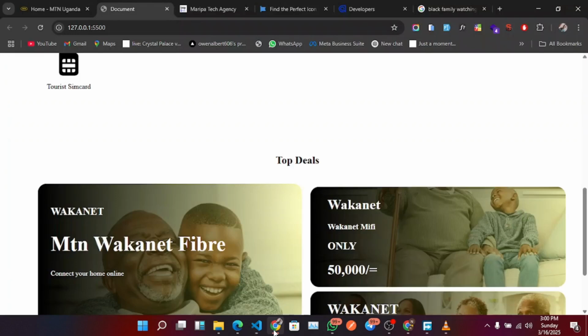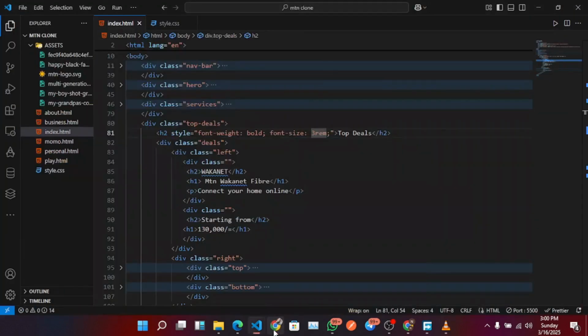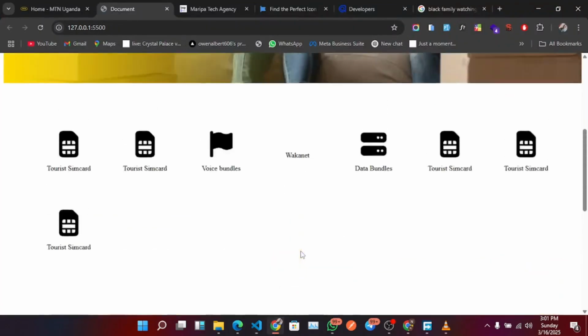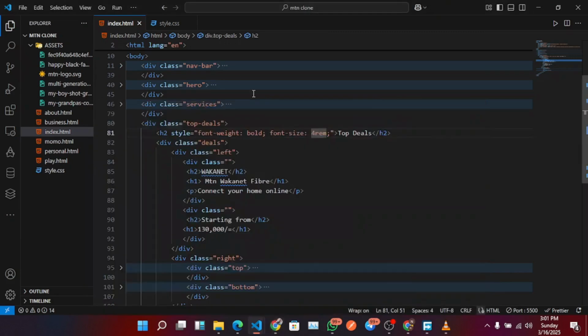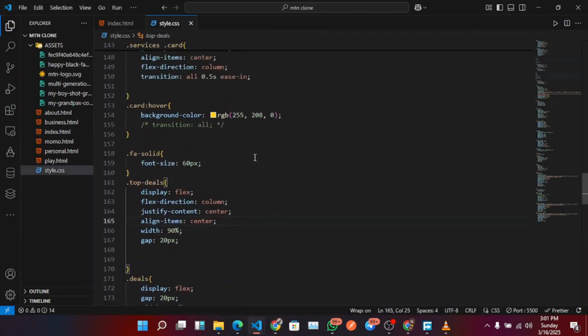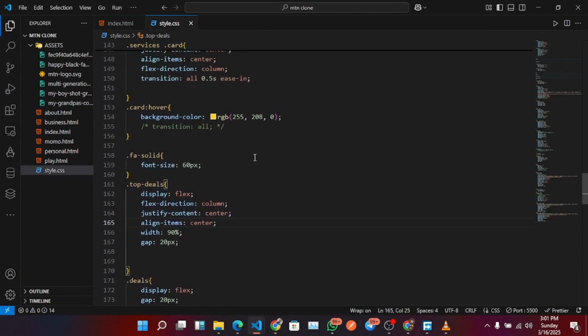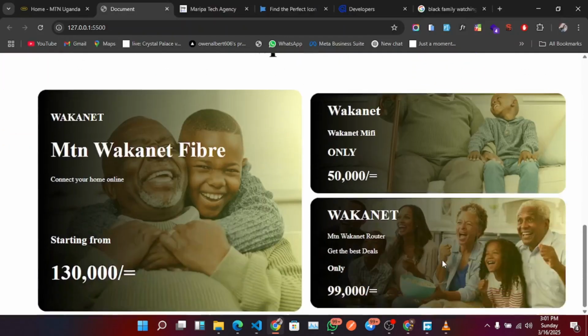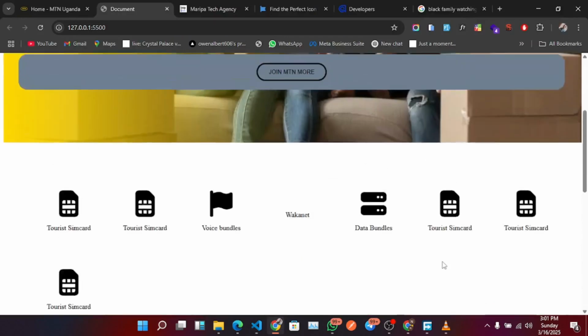Let's see what we have. Okay, I think that 4 will be okay. Okay, so this is what we do have for our top deals. And then onto these top deals, I think everything is okay. Everything looks okay.